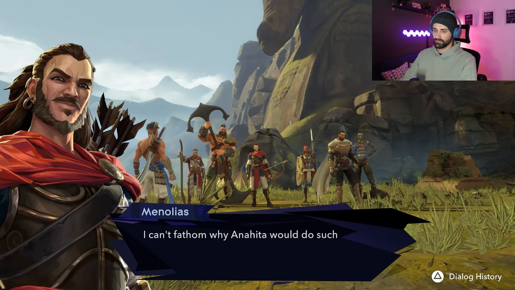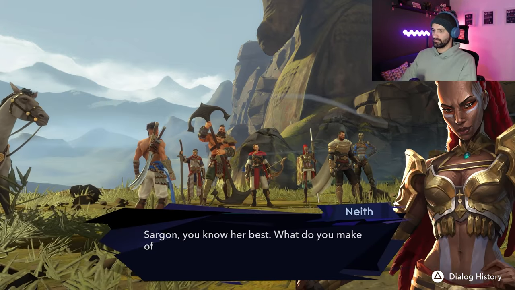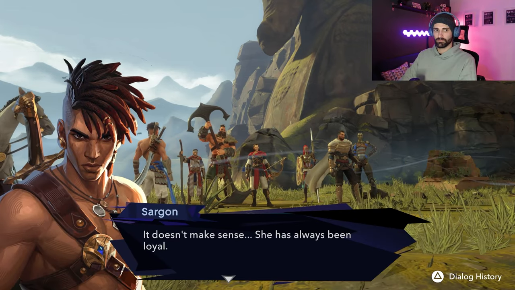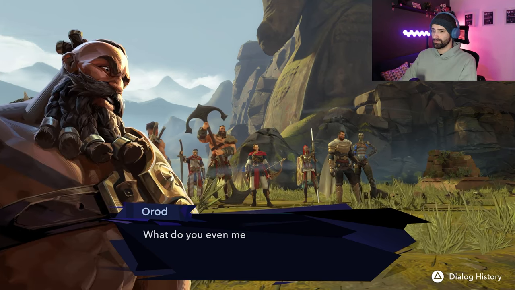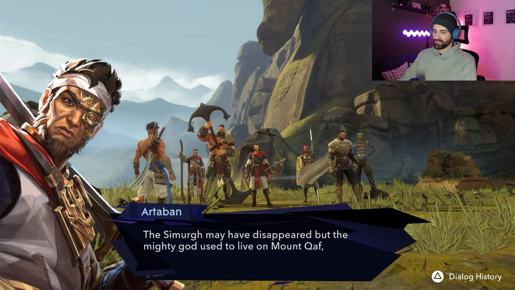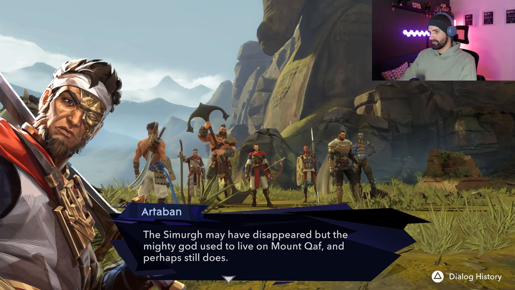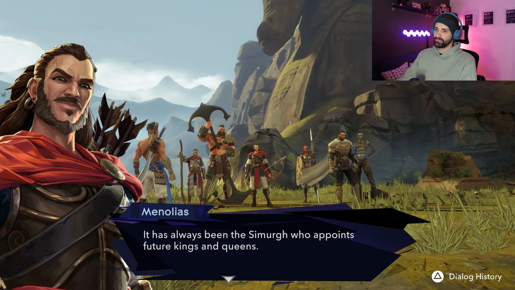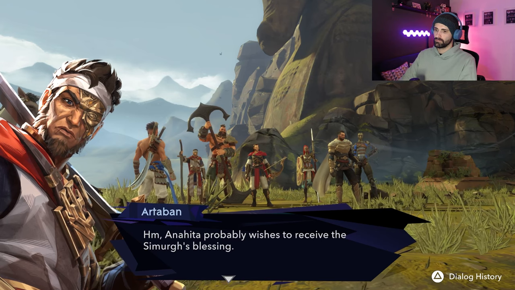The old citadel. Anahita took Prince Hassan beyond these gates. I can't fathom why Anahita would do such a thing. Sargon, you know her best. What do you make of it? It doesn't make sense. She has always been loyal. She wants to seize power. The Simorg may have disappeared, but the mighty god used to live on Mount Karf, and perhaps still does. It has always been the Simorg who appoints future kings and queens. Anahita probably wishes to receive the Simorg's blessing.